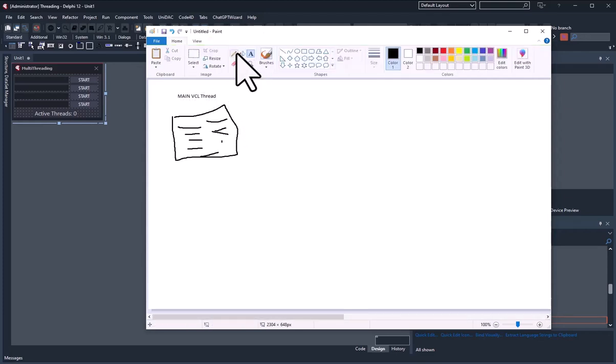And if we create, in the background, a thread for this progress bar, and a thread for this progress bar, and another for this progress bar, these are threads. This is a thread, this is a thread, this is a thread, and this is a thread.